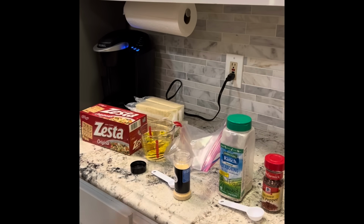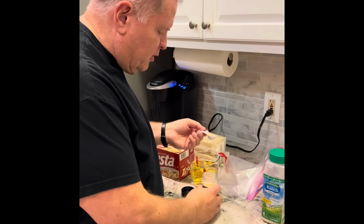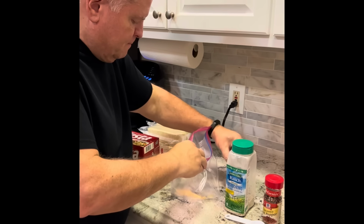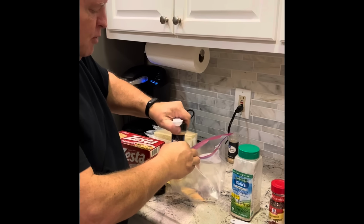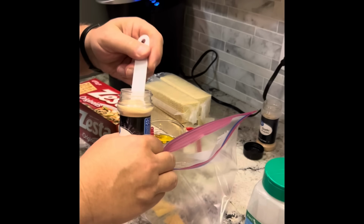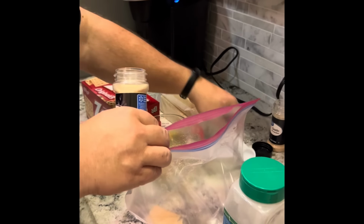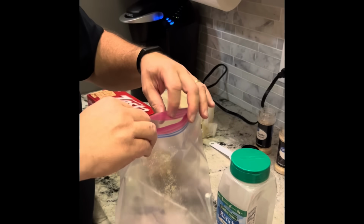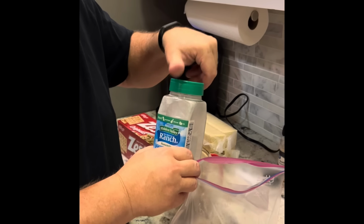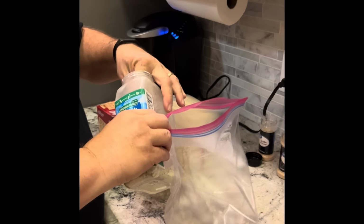I was wrong. It is only 1 teaspoon of garlic and onion powder. So we're going to put in 1 teaspoon. We will put in 1 teaspoon of onion powder. Let me reiterate that because I had that wrong the first time I said it. It is 1 teaspoon of garlic powder and 1 teaspoon of onion powder. Then you need 2 tablespoons of ranch dressing mix.